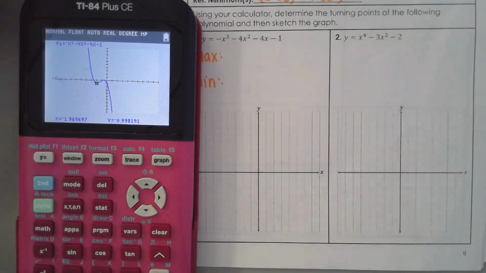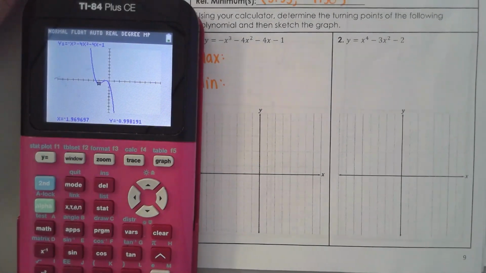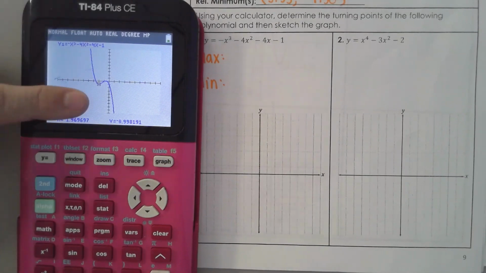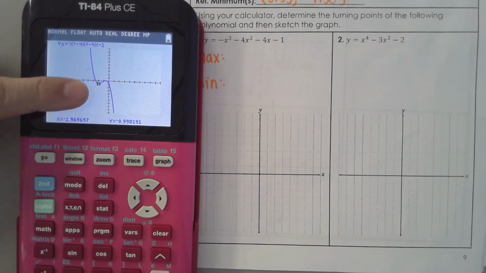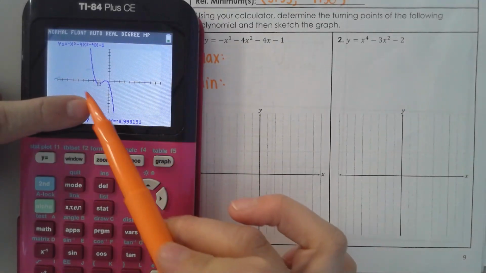I prefer to do left to right. It doesn't matter which one you write down first. But this one is a minimum. So the valleys and hills aren't as steep on this one. That's okay. It's still a little bit of a valley.